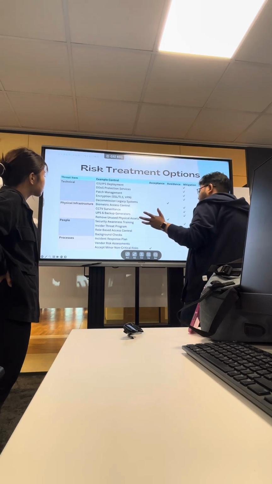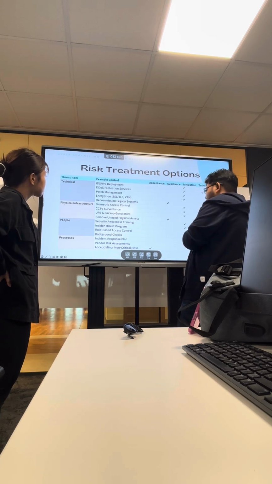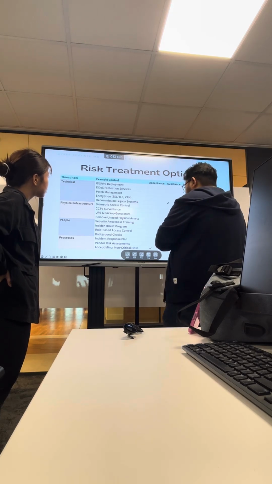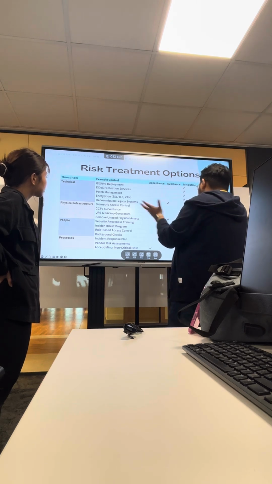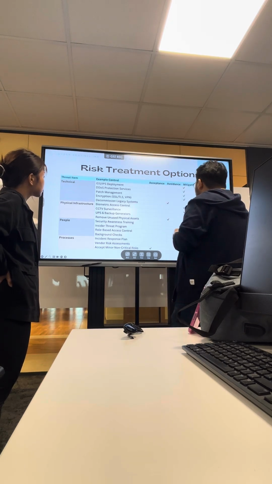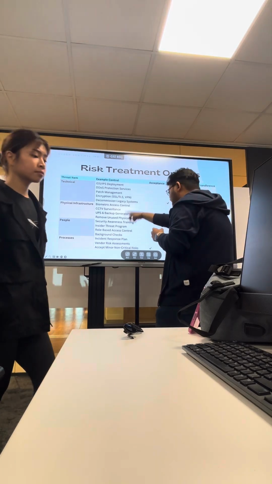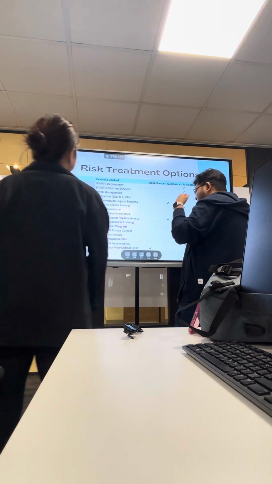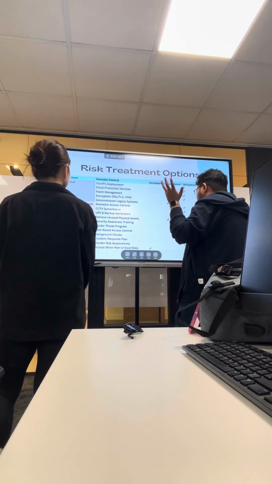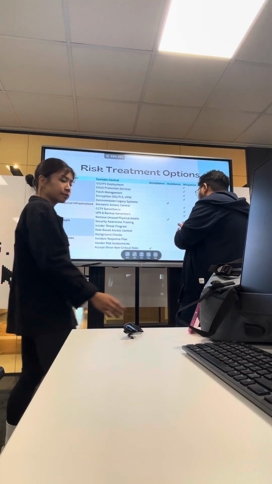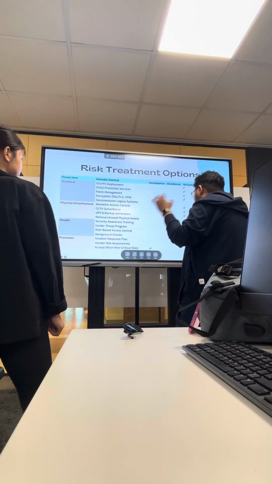Now, in terms of the physical infrastructure, we got biometric access control, CCTV, UPS, and backup generator, and remove unused physical assets. So for this part, the only solution that we have is the risk mitigation. And in terms of the remove unused physical assets, the assets that are not in use in the organization should be avoided, because all systems can be vulnerable and can compromise the data of the organization.